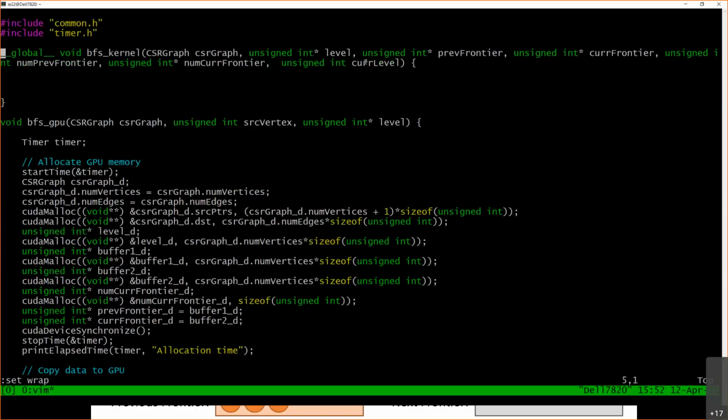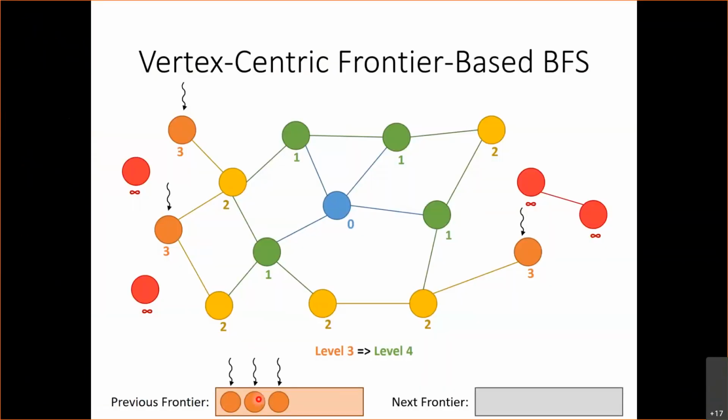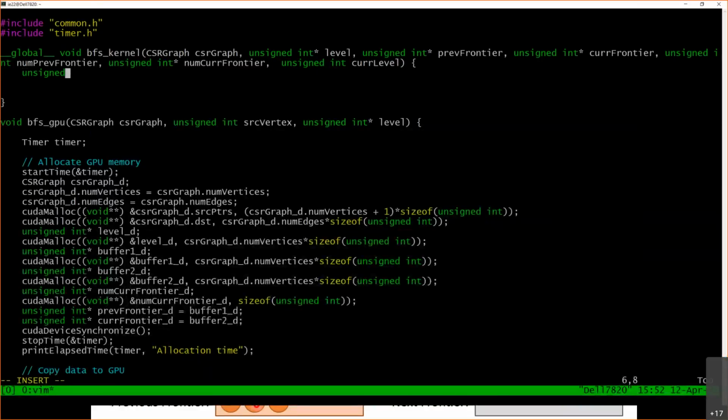Okay, so let's get started. Initially we want to assign a thread for every vertex in the previous frontier. So the thread index is going to be the index into the previous frontier. We're going to start off by figuring out our global thread index: unsigned int i is equal to blockIdx.x times blockDim.x plus threadIdx.x.